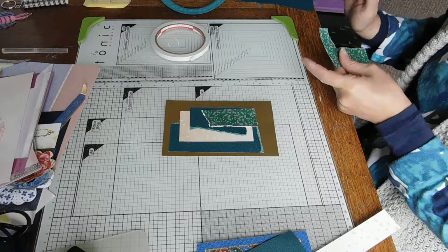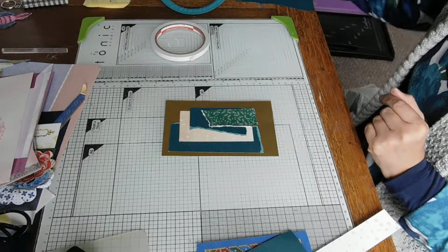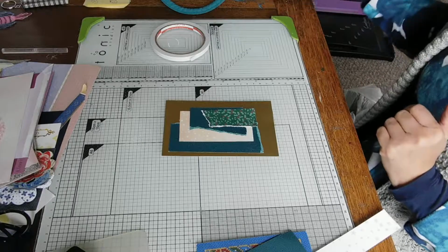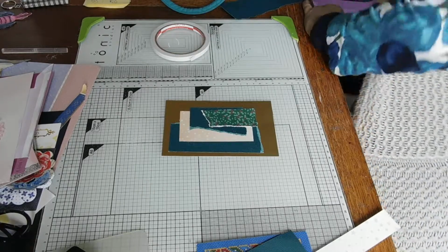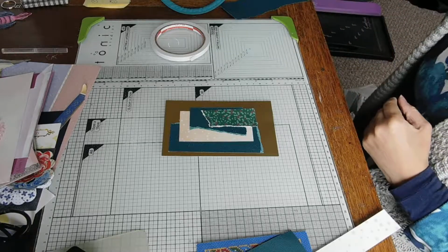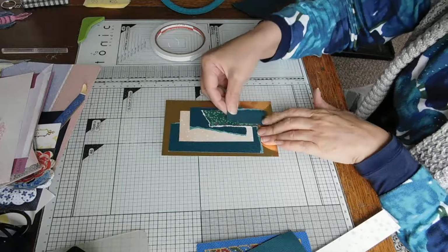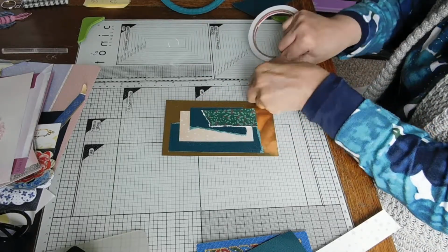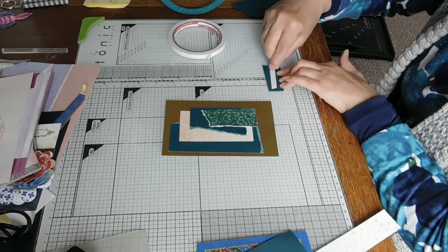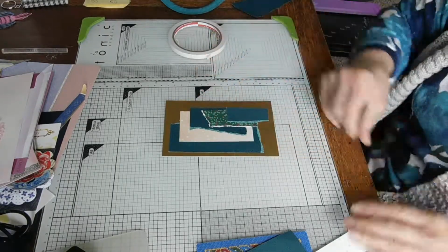And normally I'd keep little bits like that, but they are now either going to go, or they'll be going in future projects. I just cannot hold on to every single little bit of paper. So yeah, I'm being quite strict with myself at the moment. So I'm just sort of layering up different bits of papers. They're going to be, like I said, very simple little things. I just didn't feel like getting the glue out.